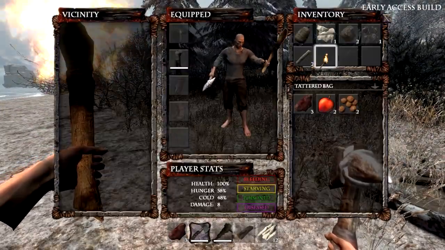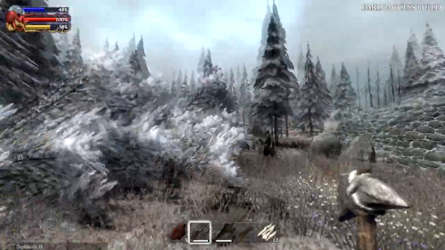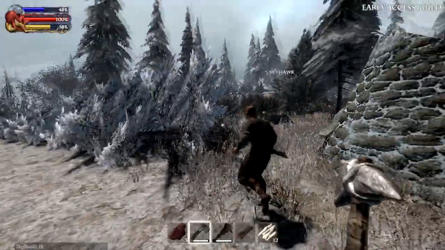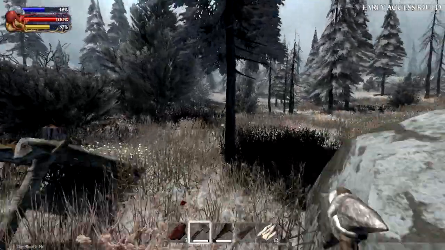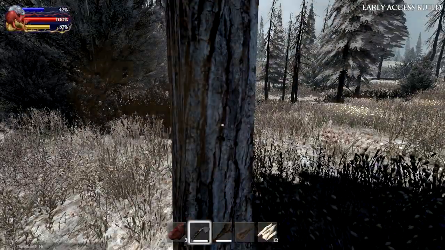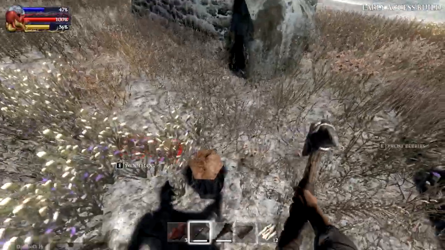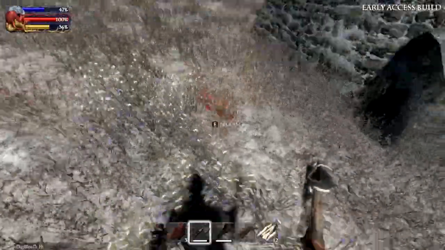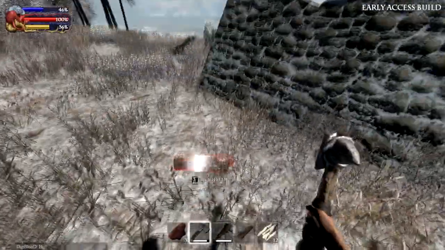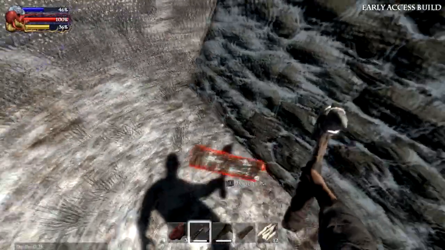Maybe put down this torch for now. Timber! Whoa! Whoa! Oh, crazy. Yeah, you have to chop the tree afterwards. Timber! You can pick up some sticks and wood logs. Do you have a crude stone hammer?